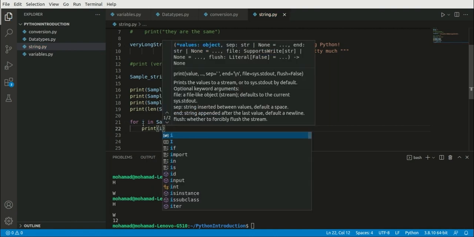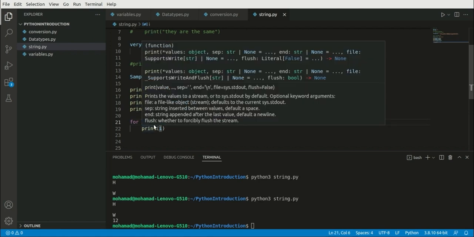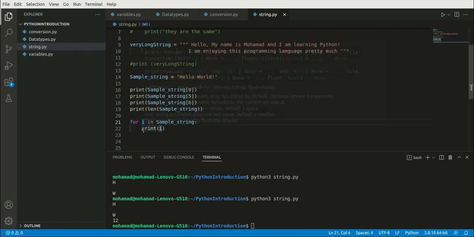So notice that in a for statement you can use any kind of variable name. So here you define the variable name inside the for statement. You can write any kind of letter, character, name for this. So, for example, I can write for m in sample string.